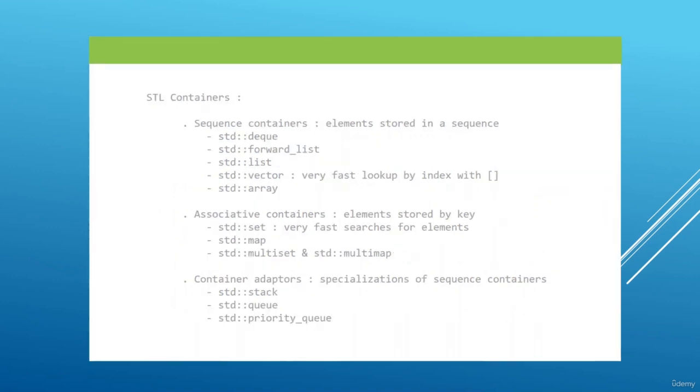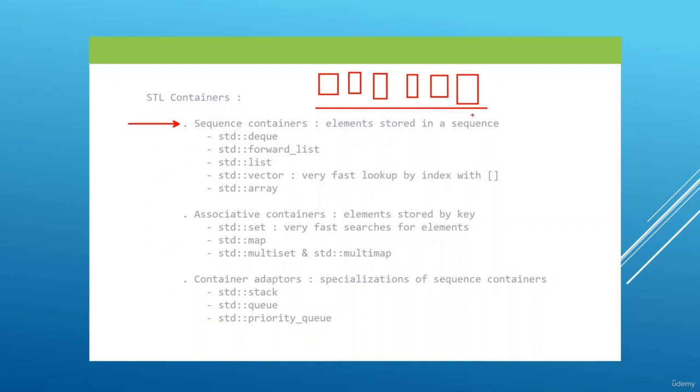So we have a bunch of containers in C++, and they are classified in a few sections. We have sequence containers, which are going to store elements in a sequence. So you will have a bunch of elements organized in a way like this. In a sequence, I think there is not more one can say about this. And in sequence containers, we have deque, we have forward_list. We're going to look at these, so don't worry. We have list, we have std::vector, which we have talked about a little more.